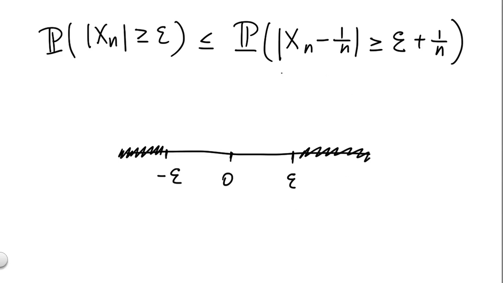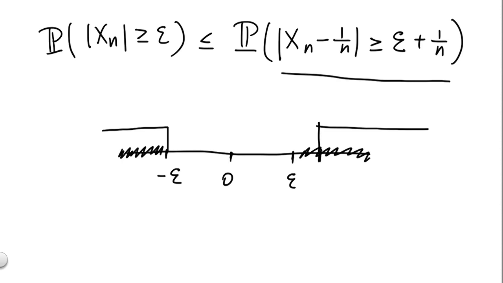While in the second case right here, we can see that the set of range values for Xn is precisely this interval here, which was the same as before, but now we actually have less on this side, where the starting point of the interval on the right is epsilon plus 2 over n. And therefore, the right-hand side captures strictly less values of Xn than the left-hand side, hence the inequality is true.